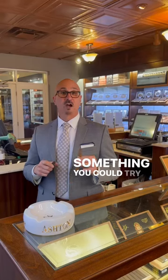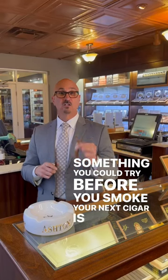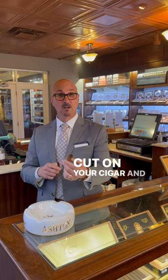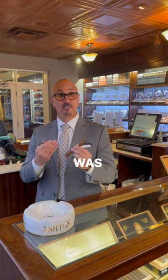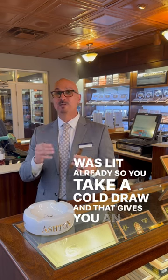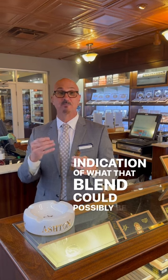So something you could try before you smoke your next cigar is called a cold draw. All that is, you make a nice clean cut on your cigar and you bring it up to your mouth as if it was lit already. So you take a cold draw and that gives you an indication of what that blend could possibly be like.